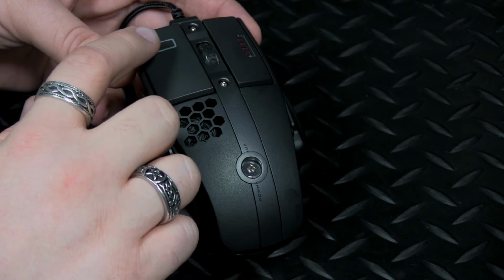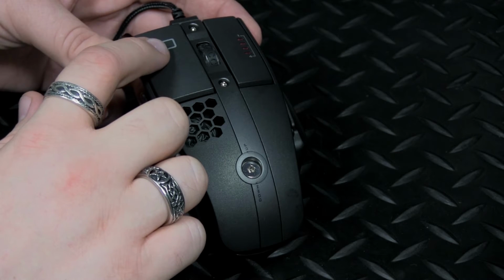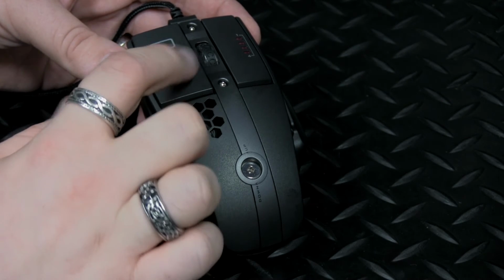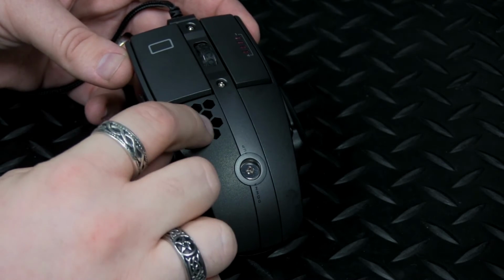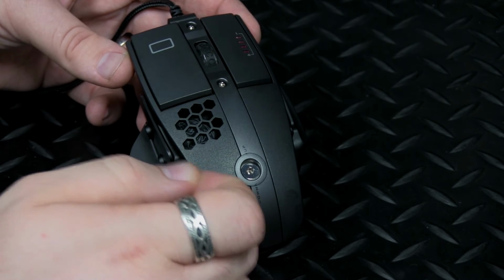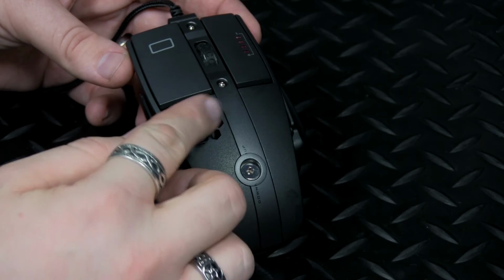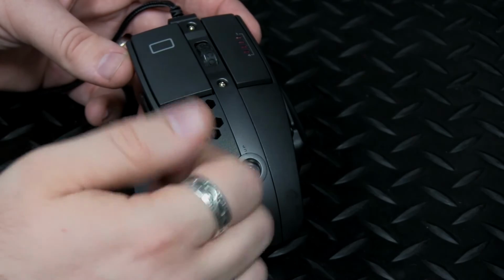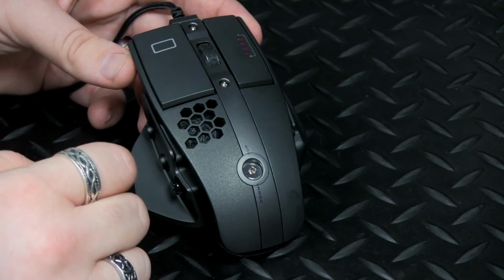You have this can light up right here. This is your profile indicator. It'll change colors when you change profiles, and you can custom tune that as well. You can change colors of the scroll wheel lighting up and colors of the dragon, which breathes right behind this honeycomb cutout here. That's part of the aerodynamic inspired design, which allows air through to your palm and less surface contact with the palm of your hand, which means less potential sweat buildup and other stuff like that.